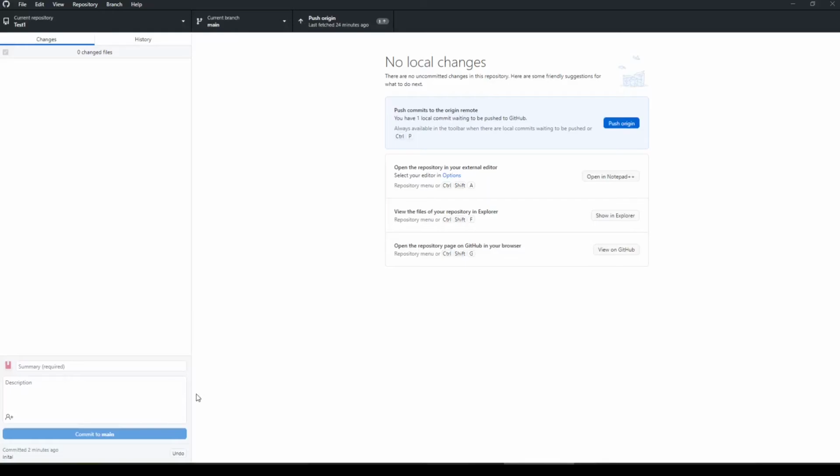Once the initial commit has been done, it pops up a screen that says push commits to the origin remote. This is in order to actually finalize the commit into the GitHub repository. So what you then do is click push origin, and as you can see at the top, it says that it's pushing the data up into the cloud. Initially, the first time around, this will also take some time, but it has a progress indication. You can actually see how far it goes. I'll be pausing at this moment until this completes.